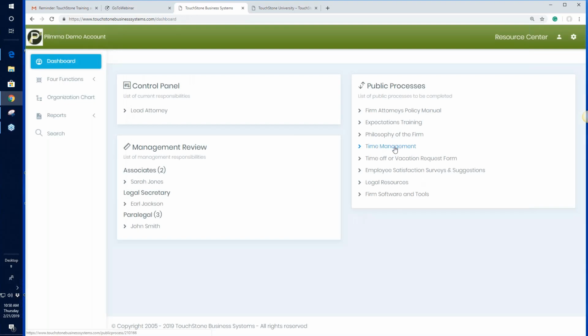Time management is also a great process to have in the public folder. This is a library process, so you can download it from our process library under Guiding the Business. It's just best practices for time management. This could be something you train people in when they're brand new to the company, or something you refer people to if you feel like they need help with how they're spending their time to become more efficient.